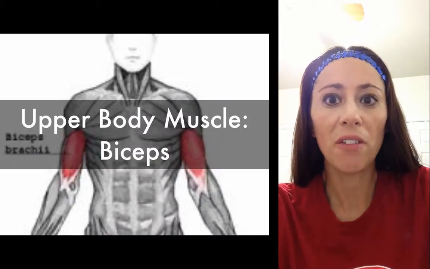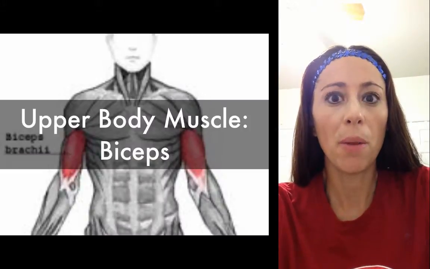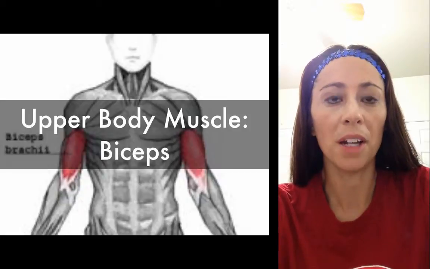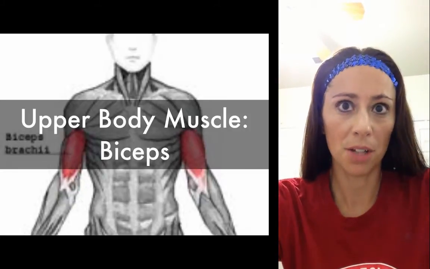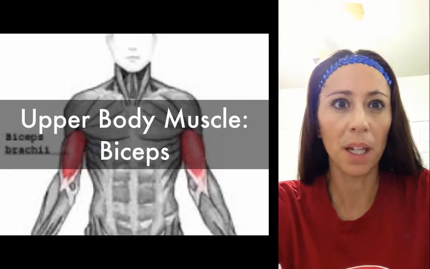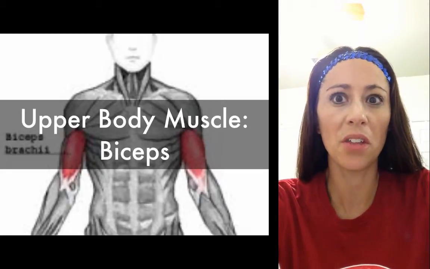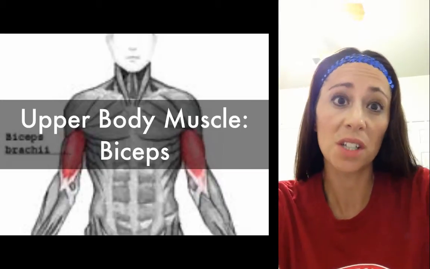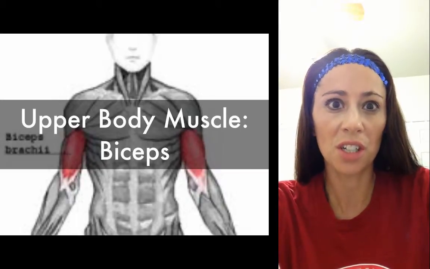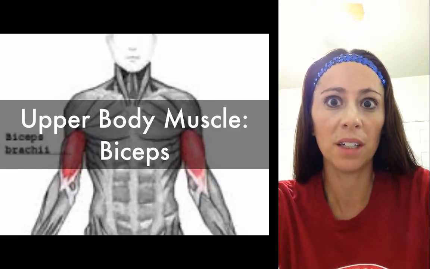Humans have over 700 muscles. Some of the major muscles of the body will be covered. We have upper body muscles. The bicep. It's a two-headed muscle that lies on the upper arm between the shoulder and the elbow. The origin is the scapula. Insertion is at the radius, and the innervation is the musculocutaneous nerve.